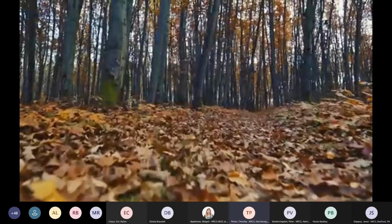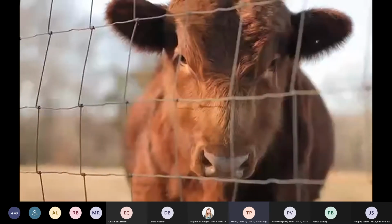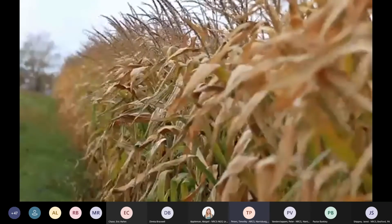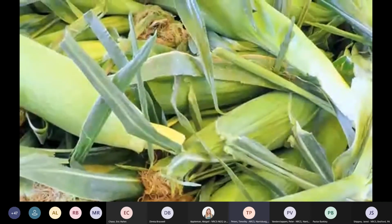We've done leaf sampling. The line that we put on and the equipment, we are learning to use with temporary fencing and the water system. Excited to see where that will take us. One of the biggest things that I've learned, especially with growing the corn, is when to apply the nitrogen, and whatever else is needed in there to get a good growing crop.